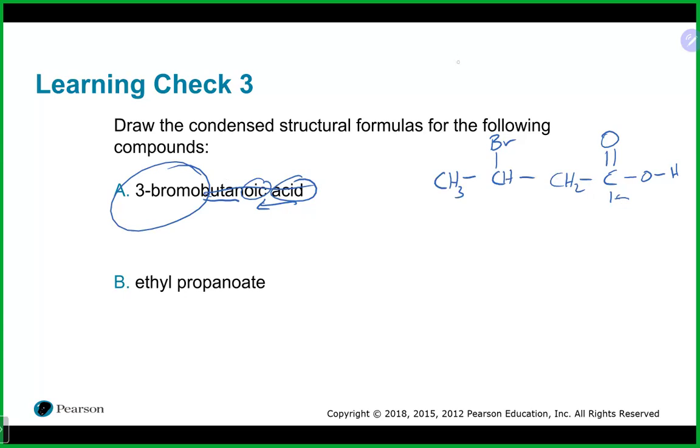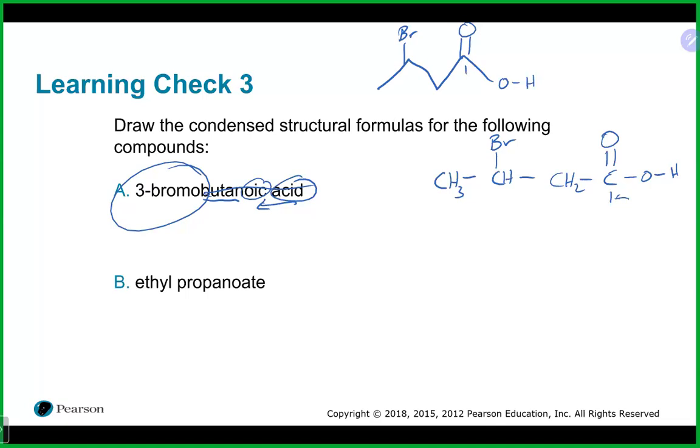Again, you can kind of do the same thing there. You can start with your functional group if you want to do line structure. Again, that's our COOH. And then obviously here we're going to go one carbon up on top, 2, 3, and 4. And then over here would be my bromine, as that's carbon number 1 for me.